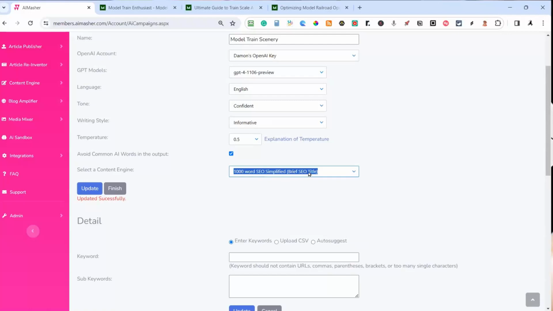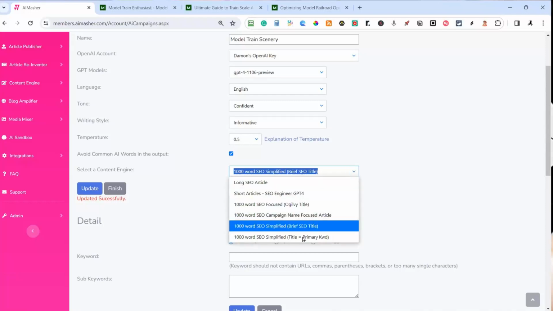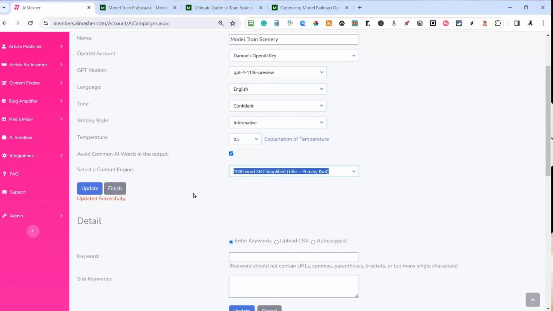Brief SEO title. So we take the keyword and we imagine it where it's SEO optimized. And typically John Benson or Jay Abraham helps me with the copywriting style of this one. So play around with this. And this one is, don't change the primary keyword. I've got a really good primary keyword. Don't change it. Make it the title. Okay. But use the simplified language.